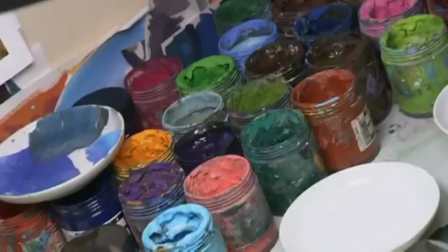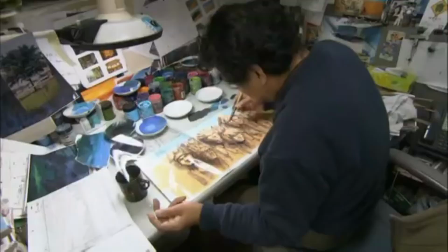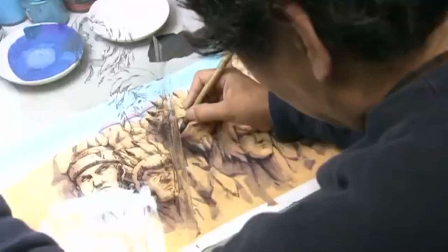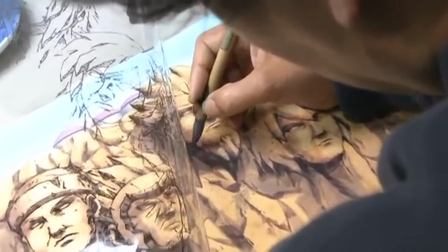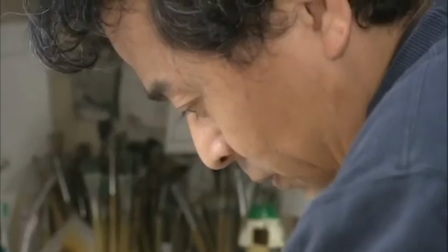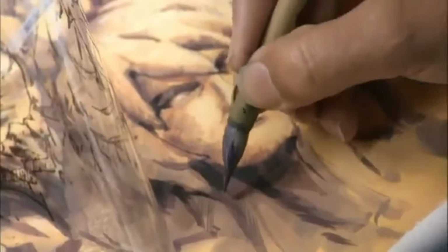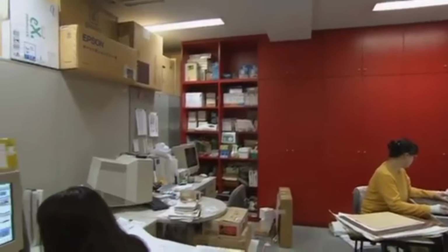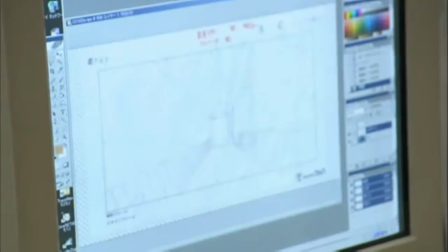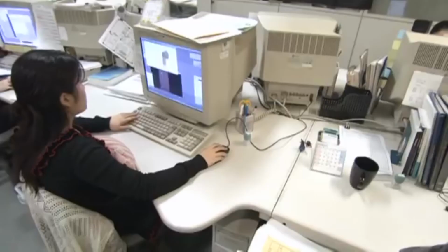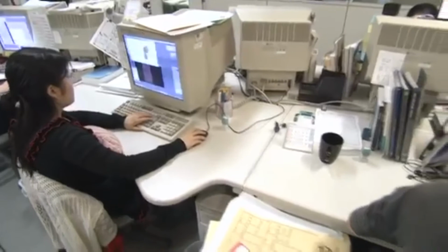The background paintings are amazing. They're hand-drawn and hand-painted. Look at this. Then, the finished background art, amazing as it is, is scanned into the computer and reviewed. Because of the limitations of 2D animation, they use three-dimensional and retouching software, which I'm not even sure how it works. I'm just glad that it does.